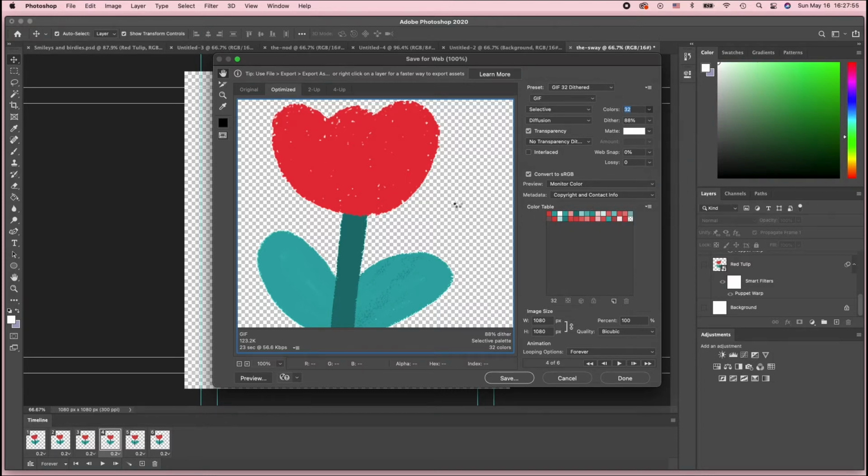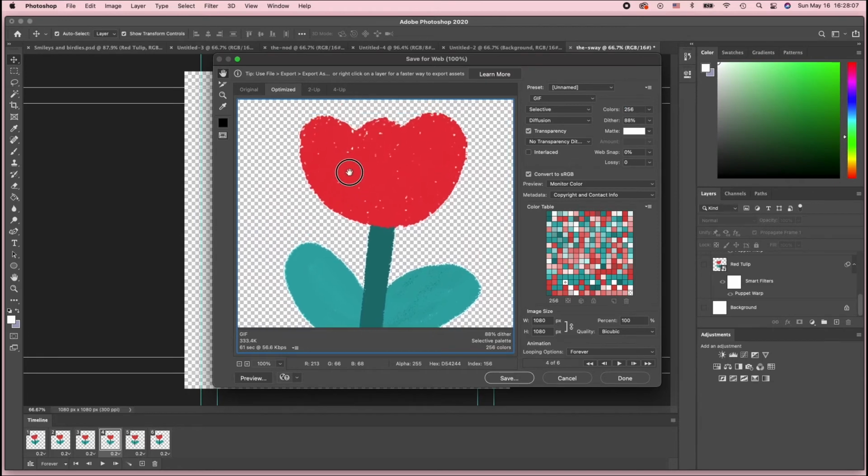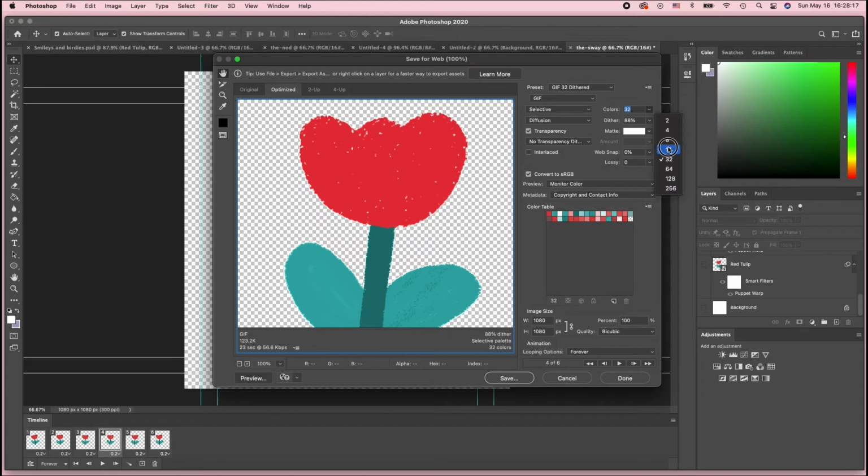If you've got 128, you've got a lot more, and this is really based on personal preference. You have to consider the visual impact you want to leave your audience, and also the file size that works for you. Honestly, I think it depends on each project.